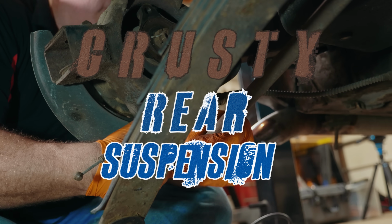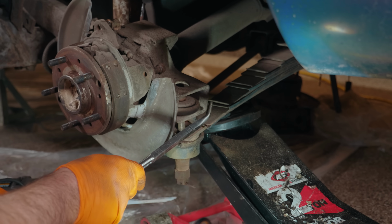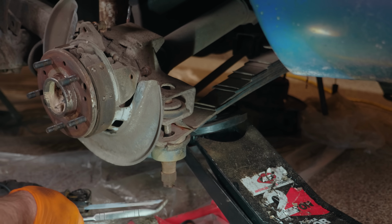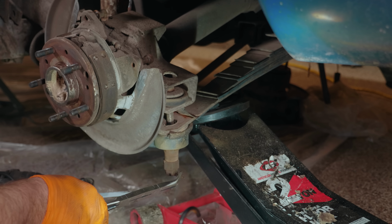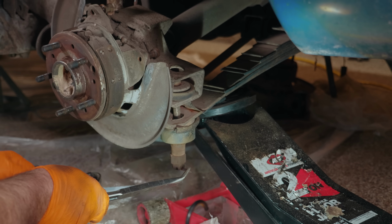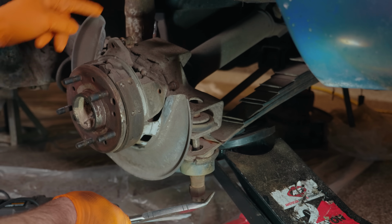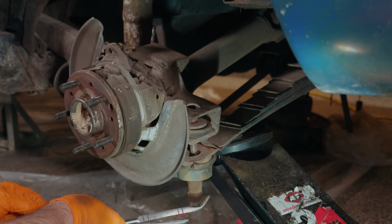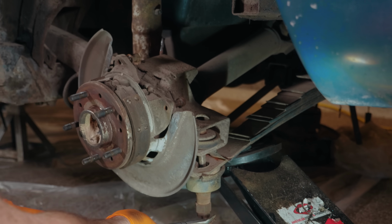So moving on to the rear suspension, now that we have the front suspension apart, the first thing we're going to do is separate the transverse rear leaf spring from the rear control arm. Similar to the front suspension, this little cotter pin is one of the first things that has to come out. We're going to take that out, loosen the nut up, drop the spring down, and then we'll take off the emergency brake, the shock, and the drive shaft, or half shaft I should call it, and then we're going to cut the trailing arm bolt out. So we'll get started.